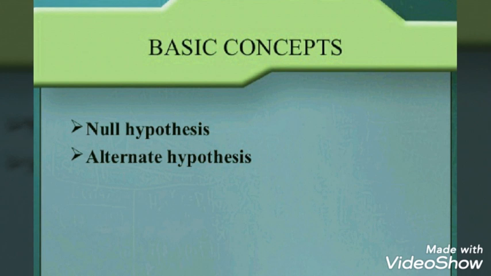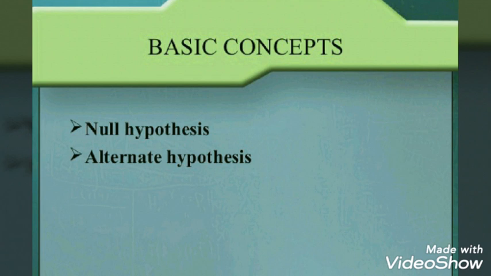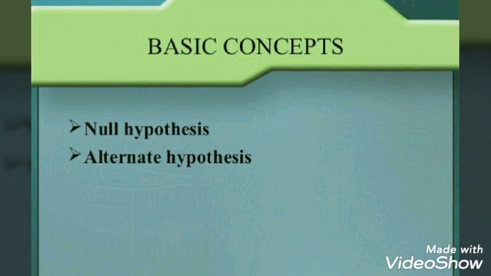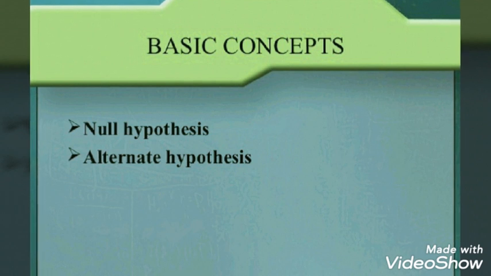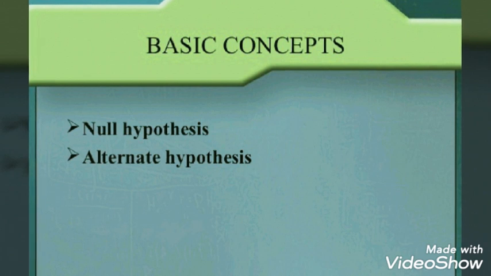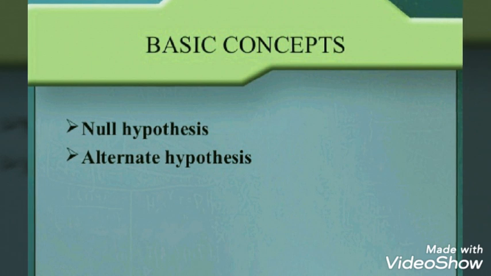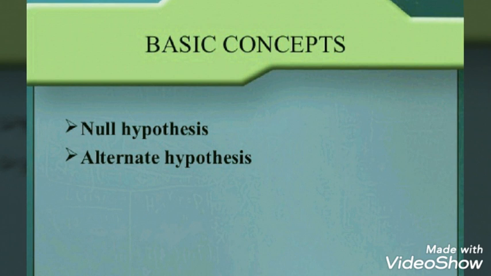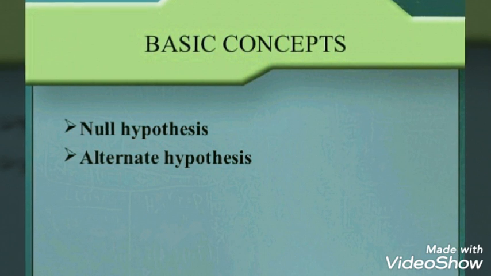So your null hypothesis is always the false one, that is the rejected one, and your alternate hypothesis is always the accepted one. So whatever hypothesis you are trying to make, in that the null hypothesis will have no changes, that is, it will be rejected, and then you are going to have another hypothesis, that is hypothesis 1, which is what you are going to prove about your problem statement. So it will always be accepted.